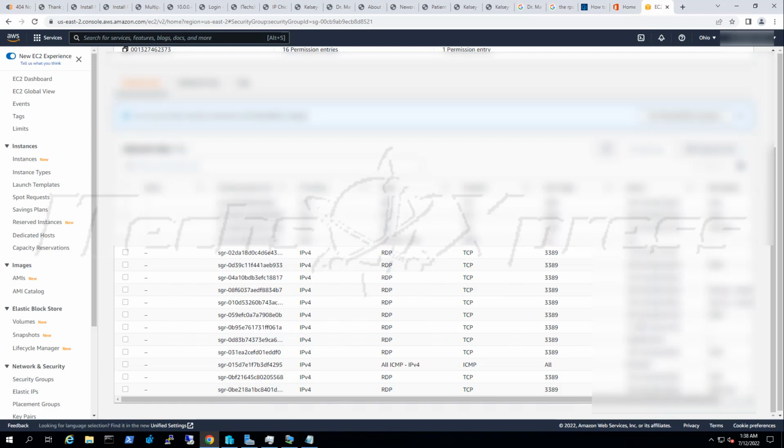Lock it down per the IP range that you are consistently going to be RDPing from, and just leave that IP address. I put in a number of them because the group that I was with had our IPs change periodically, so that's why you see a number of them in here.